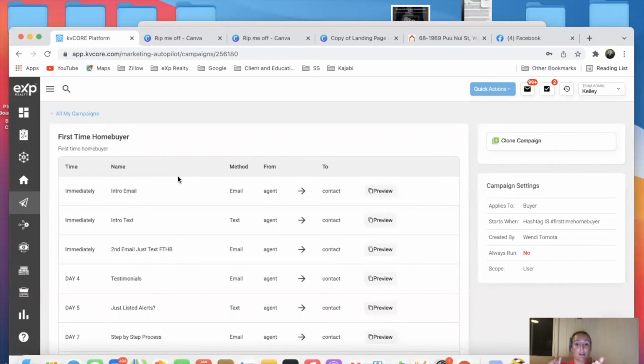emails. So whoever puts their information into Wendy's landing page, they're sitting there, scrolling, looking at the first time home buyer's guide that she sent them, that she promised them. And immediately they're going to get a text: hey, are you a first-time home buyer? I see that you got my guide. Let me know if you have any questions. They're going to get an email too. So it's just like full on A+ customer service, right? So that's like next level to it.